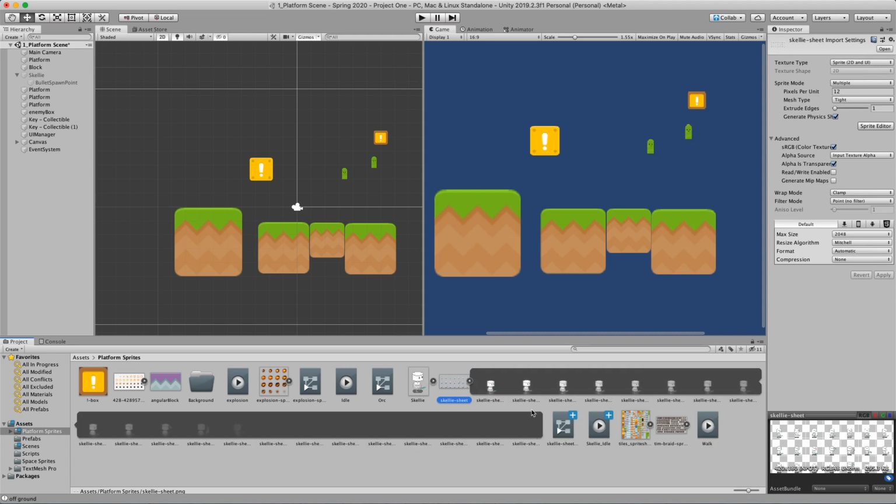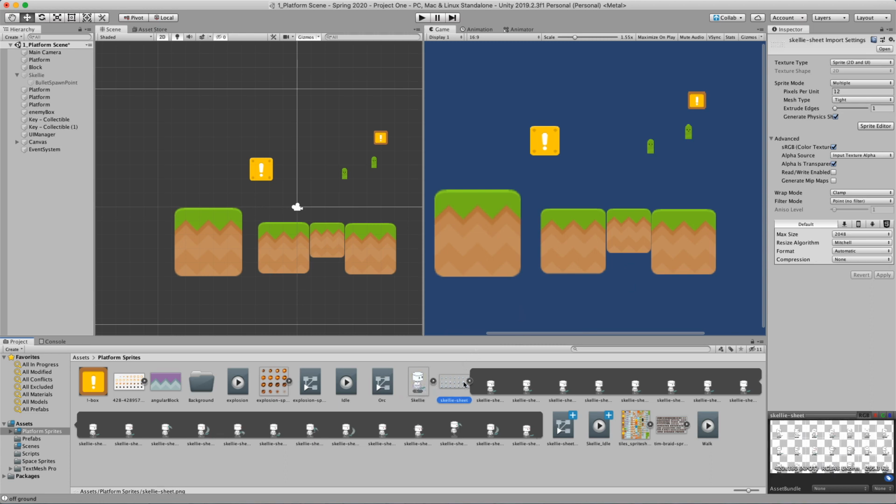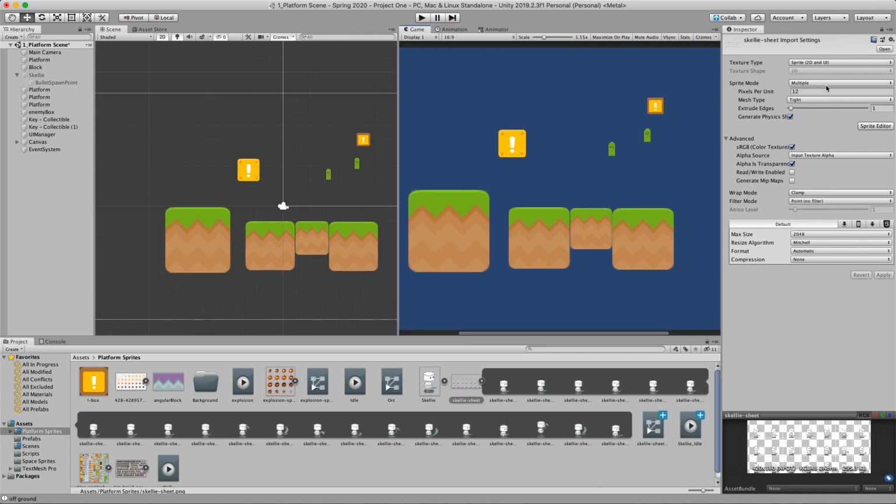It is a sprite sheet that's PNG. There's transparencies all around. And if you're just now importing it, let's just go through the few steps. You've pulled this into your project, and we want to cut it up. So it's not an individual sprite like this one right here. We need to deal with it and tell Unity that it has multiple sprites in there. So we select it and go to the inspector. We want to make sure that the sprite mode is multiple. From there, let's hit apply if you haven't done that already.